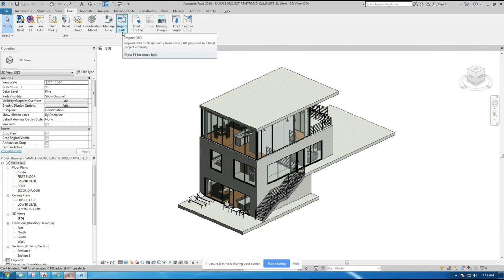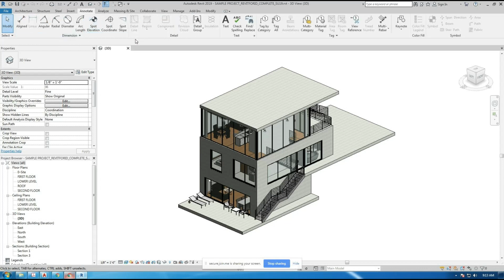There's also importing files. The only difference between import and link is import means copy and paste, which is something you do not want to do with AutoCAD files. Typically, you want to link AutoCAD files. Do not import AutoCAD files. It brings in a lot of unnecessary garbage from AutoCAD that will just simply clutter your Revit experience and interface. So I would avoid importing AutoCAD files unless you know exactly what you're doing and how to clean up the mess that you're leaving behind.